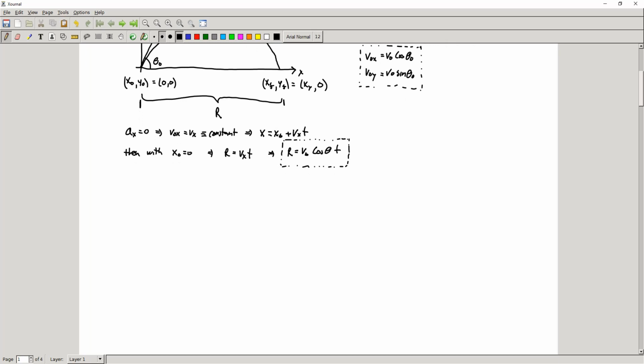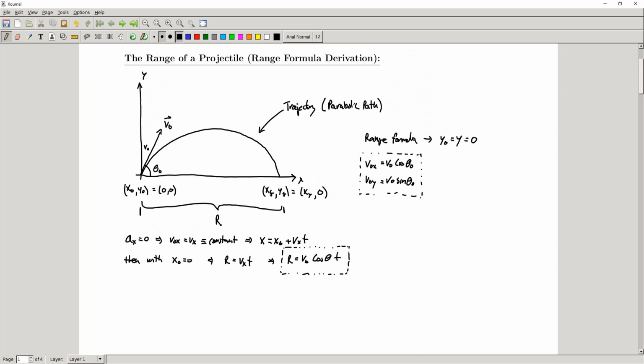We are going to exploit the symmetry of the problem to get to t. So notice that if we're ignoring air resistance, which we are for all projectiles, the symmetry of the problem means that we have a line of symmetry here, right? It's going to be the same on one side as it is on the other of that line. It's basically a reflection of what's happening in the first half of the trajectory to the second half reversed, right?